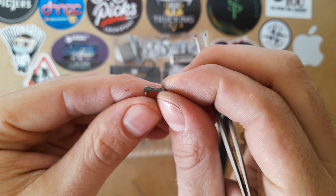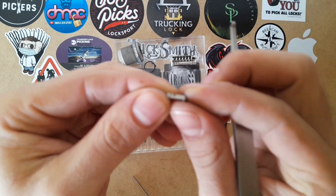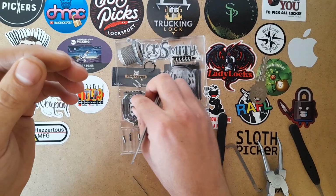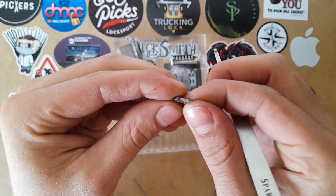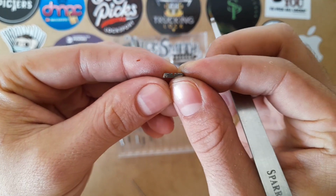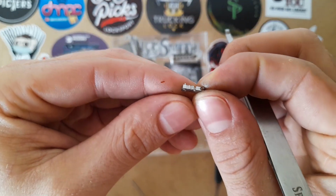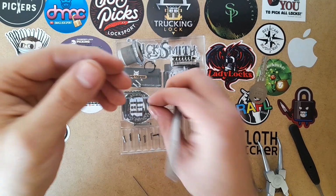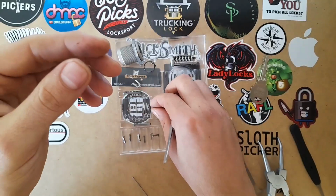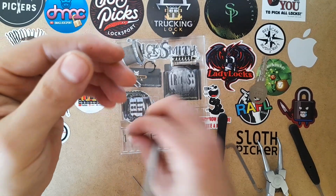Yeah, we have 1 true gate, 2 false gates on each slider, the same for all six here. And I think it's the same for every single slider.